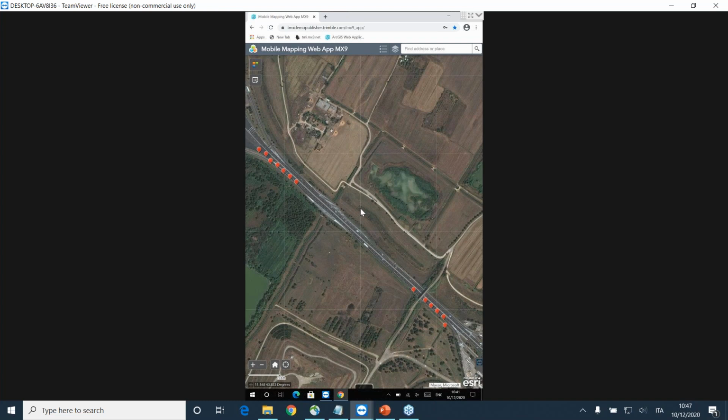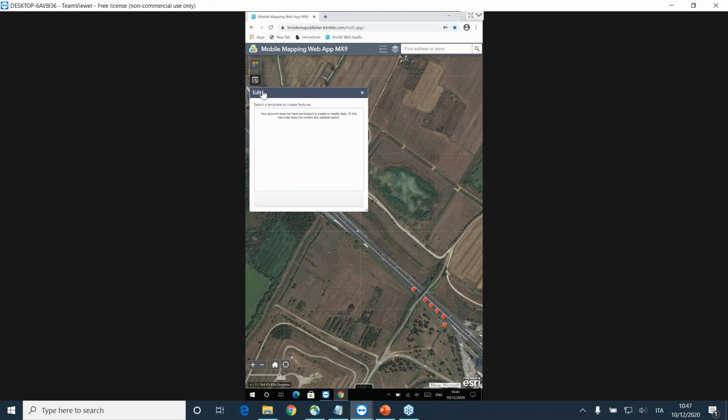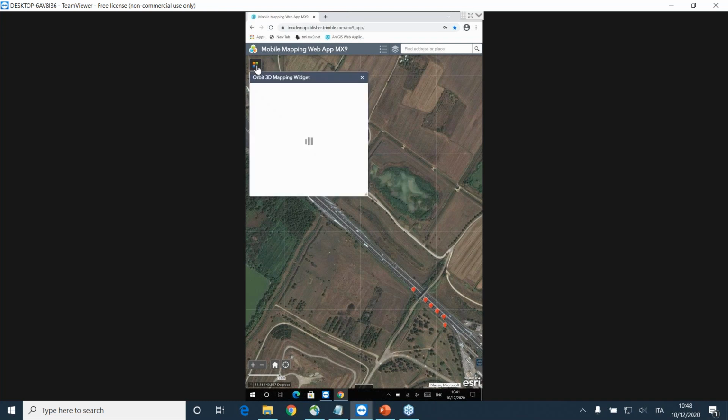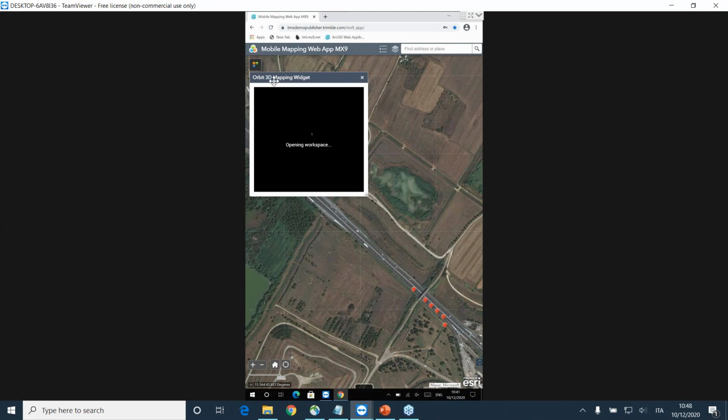And as I said, once you are in ArcMap and with the web app builder, you can decide to make use of different widgets. For example, I just downloaded one which would give you the chance to do some editing of features which are inside your map. But interesting for this webinar is this widget here. As soon as I click, it is opening a connection again to the publication which has been uploaded into the publisher.